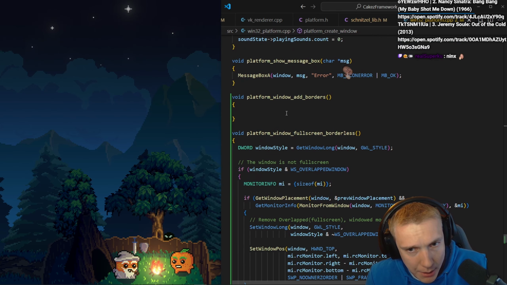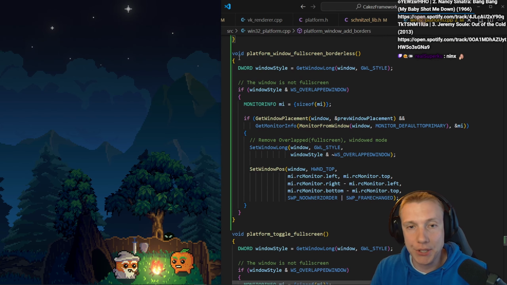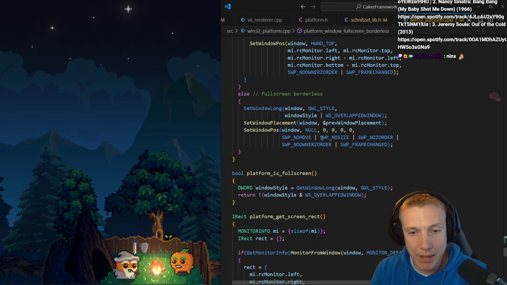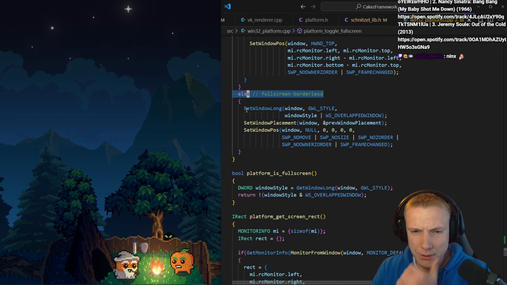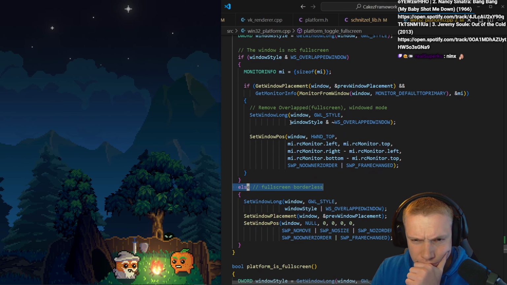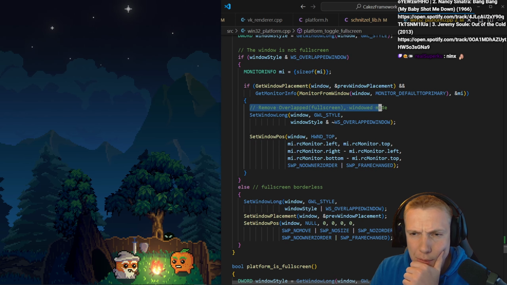Where did I put it? Ah, yeah. Platform add borders. We have the toggle borderless and then add borders would be... Wait, full screen borderless? Remove the windowed mode. Wait, remove the overlapped. Full screen.